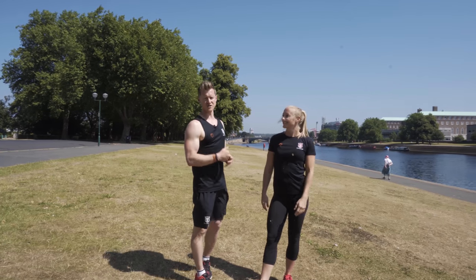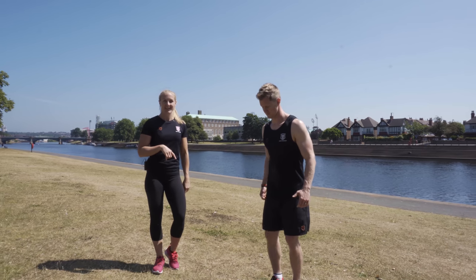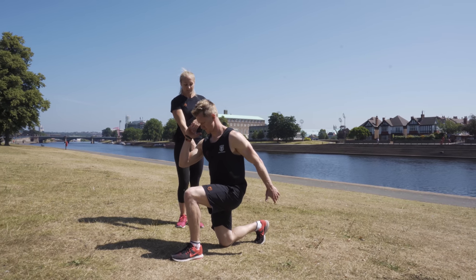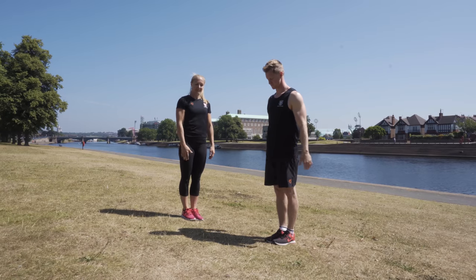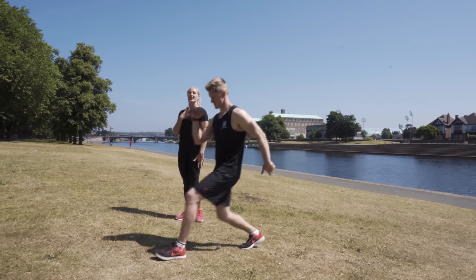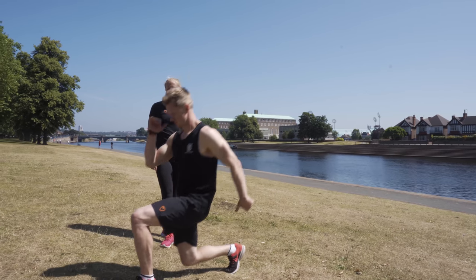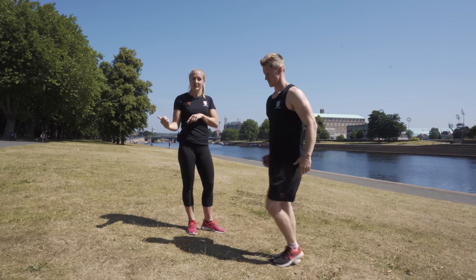We've got one more to go to finish the circuit. We've done the push and the press, and now we're on to loading the lower body — we're going to do the pillar lunge next. We're going to work one side first and then change sides. Starting with the left leg, we're going to lunge forward, keep that knee above that ankle, and the back knee is going to kiss the ground. You're going to drive back up into a reverse lunge and then come up to stand — that is one rep, using alternate arms. As Tim lunges forward, he's using the opposite arm and changes arms as he reverses, keeping his chest up nice and tall and bringing it back to the center. We're going to do 10 reps on one side and then change and do 10 reps on the other.